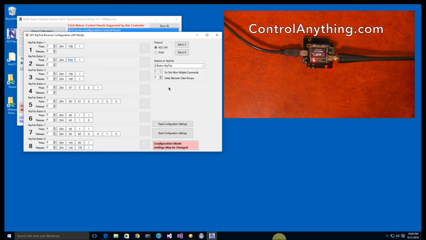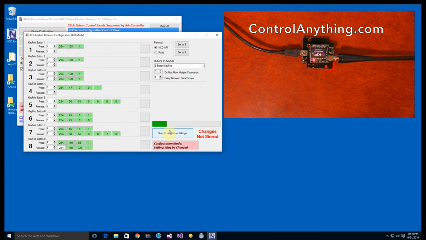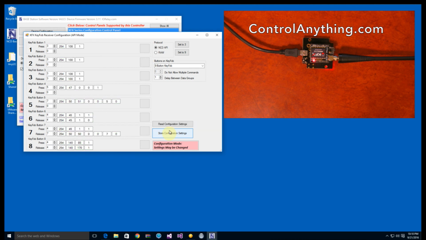Another thing to keep in mind is that KFX actually works with other hardware rather than just our products. You can send raw serial data out the port and send these bytes to any device that happens to accept bytes of data. However, if you're working with our product line, you want to keep it on NCD API, as this is the best way to send data to our controllers. Once you're finished with your settings, you simply store the configuration in the controller, and after a few moments, the controller will be configured for your settings, and you're ready to take the KFX module out of the Zigbo and put it back into your relay controller and try out your new settings.